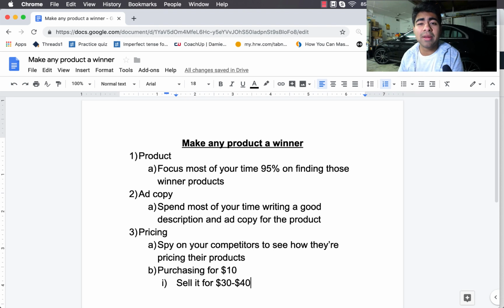But these are 2 really important ways to figure out how to really price your items. The first one being spying on your competitors, because like I mentioned, you always want to be 2 steps ahead of your competitor because they're the ones taking your audience from you. You want to get their audience. So the best way to do that is to spy on them, see what kind of ads they run, how they price their items. And the second way is to basically do trial and error and go from there.